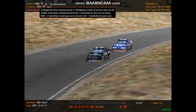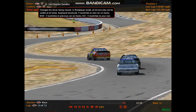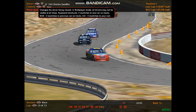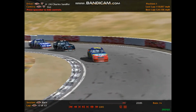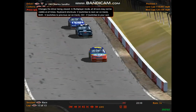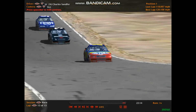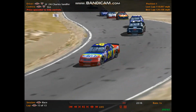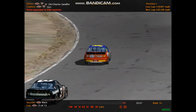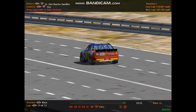But unless Sanford slips somewhat, though, now the same thing could happen to Charles. Charles knows one little slip, and Deaver and Shelton are both up on his back bumper. And Deaver trying to find any way to roll. He is getting help from Shelton, though, but the draft obviously not as effective on a road course as it is on a super speedway like Daytona, Talladega, or maybe even Michigan or Pocono, which probably we'll be heading to next on the tour. Pocono is next on the schedule, by the way.